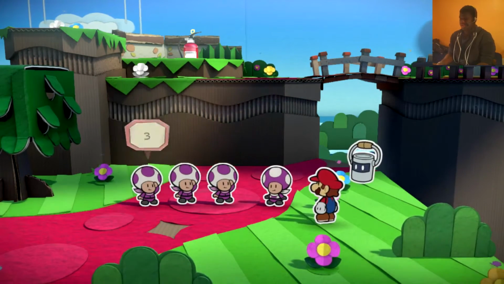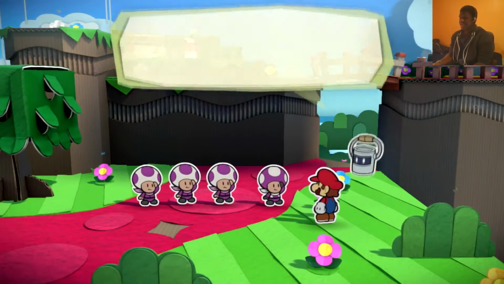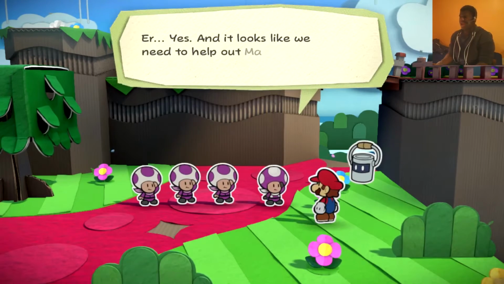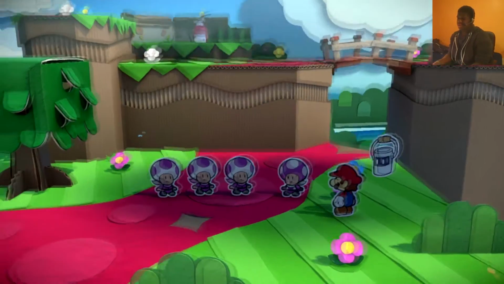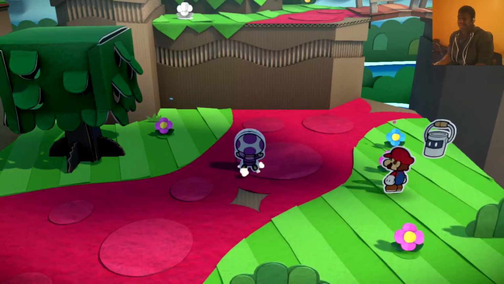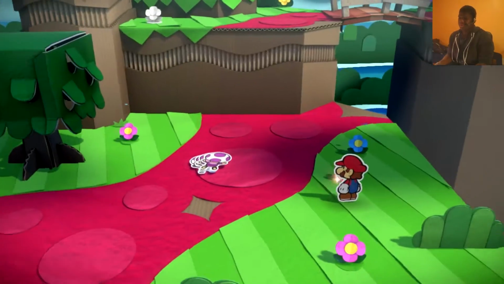1, 2, 3. Nice. All purple squad is present and accounted for. Yeah, only because Mario caught them slacking off. Yeah, and it looks like we need to help Mario out now. Yeah. But with codes, commence operation, step it up. Gonna make a ladder for us, huh? Okay, so you stacked up. You're on, Mario.